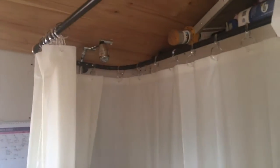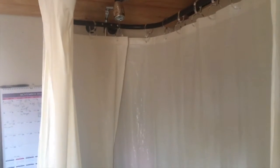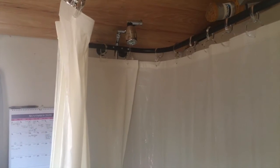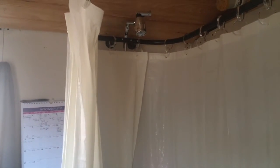Yes! That worked! And the curtain stayed aligned enough that the floor didn't get wet. At least not that wet. Oh man! So good! And it lasted like 7 or 8 minutes. Once the pressure slows down, it slows down, but it still keeps running until it's zero pressure. But at 5 PSI, it runs nice and slow, and the water comes out at a speed where you get a lot more time.